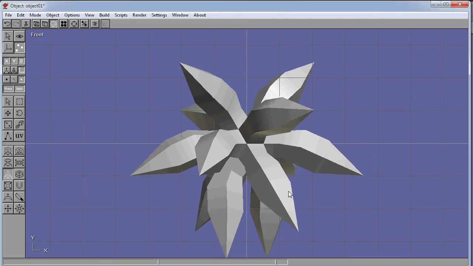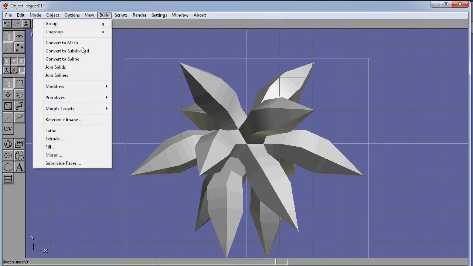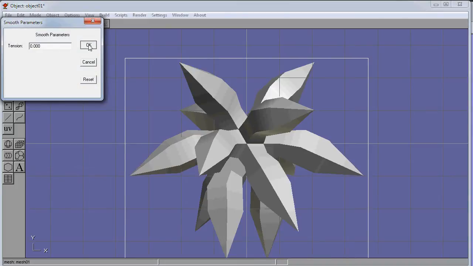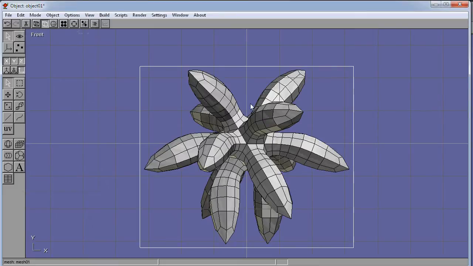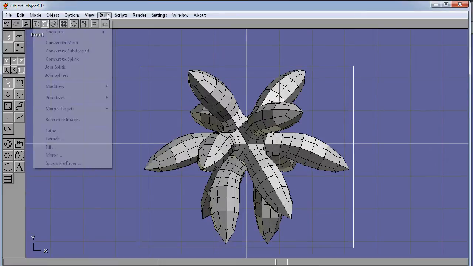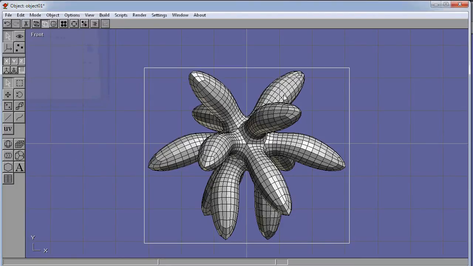Now I want everything to look a little bit more organic, so what I'll do is I'll go back to the selection of the entire shape. Make sure it's selected, and then under the build menu you can see subdivide faces. So with that you can click OK and do that maybe 2 or 3 times. In fact, in the view mode, let's see it flat so you see how many facets you actually have. Still not too many. Let's go one more time. OK, and there you go.